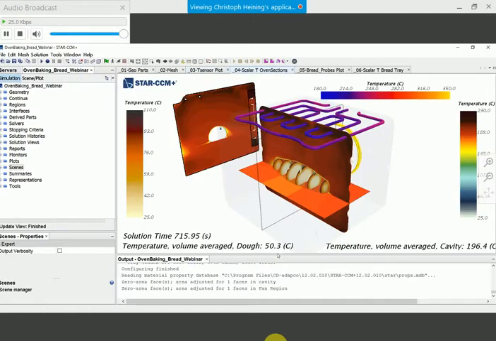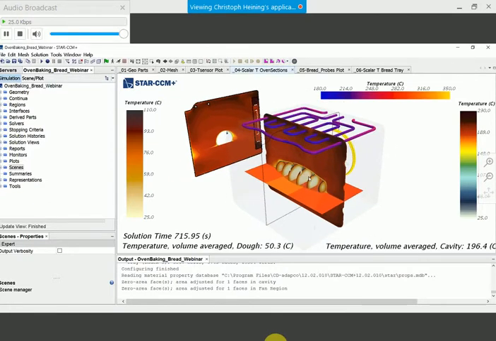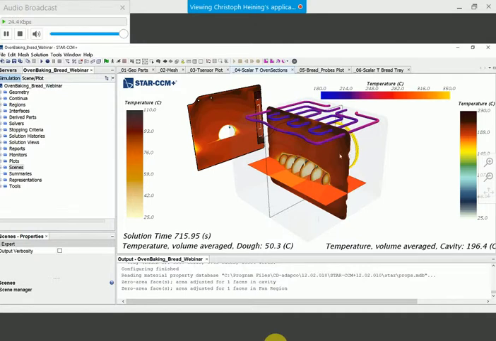When we have a look at the temperature distribution inside the oven on two sections, one section right here, the other section in this area, which is visualized on the left-hand side, you can see that the temperatures are very high, close to the heating coils, and we have lower temperatures close to the bread dough, and especially in the wake of the bread dough. You also notice that the temperatures are a lot higher at the heat resistances at the rear of the oven.